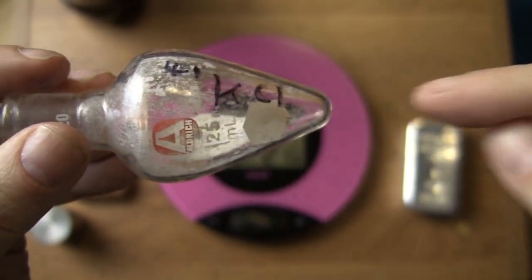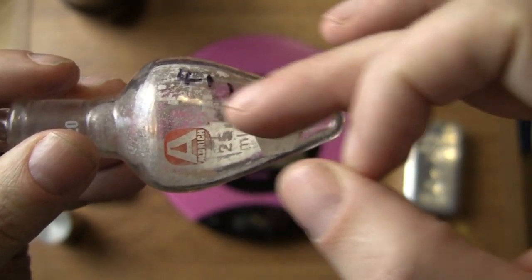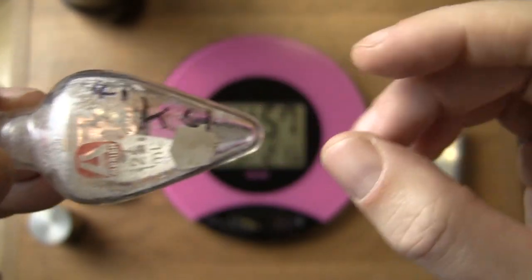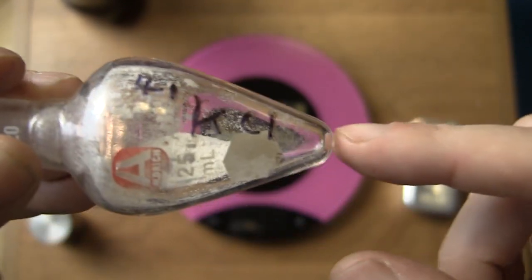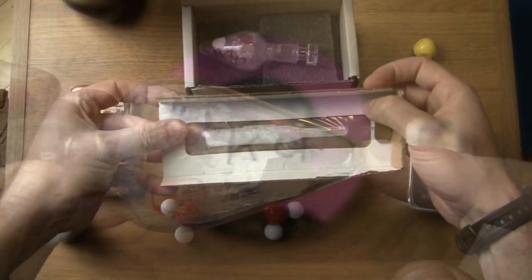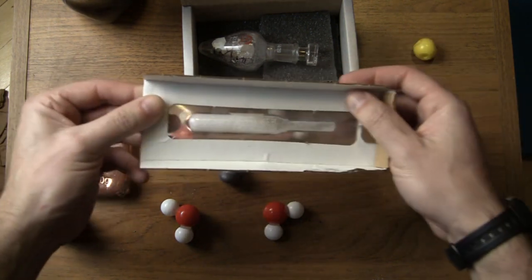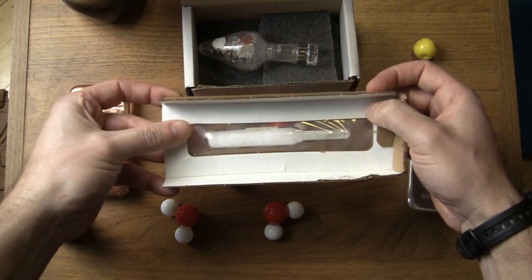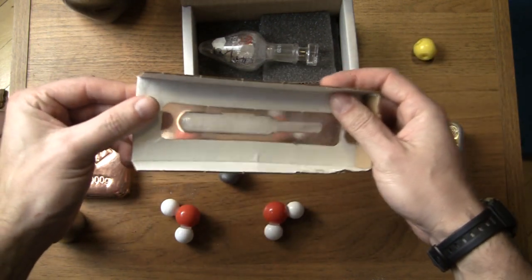So you'll recall that I had this really expensive isotopic potassium chloride that cost $70 million per kilogram, and I only had a few hundred milligrams of it — so that was about $25,000 worth. Well, in order to complete that experiment I also needed some very pure regular potassium chloride, so we just bought some. It came in this sealed glass vial and it was very pure, and these little crystal balls had this really weird behavior. That was just so cool I thought I'd share it with you.